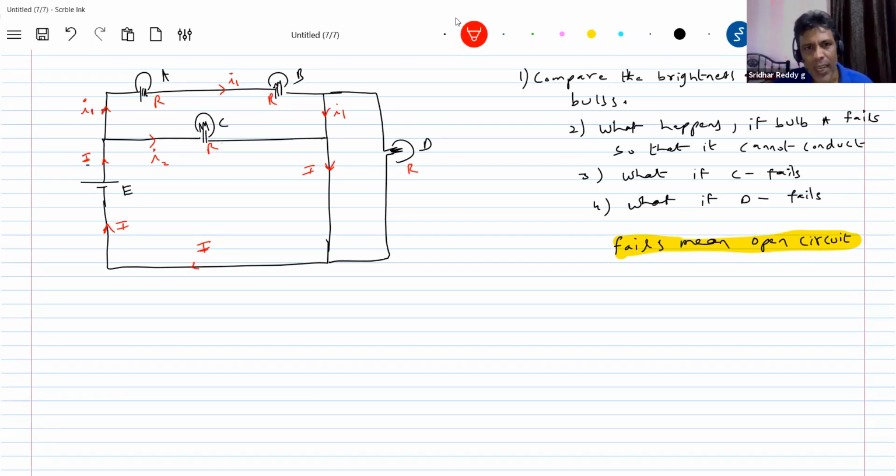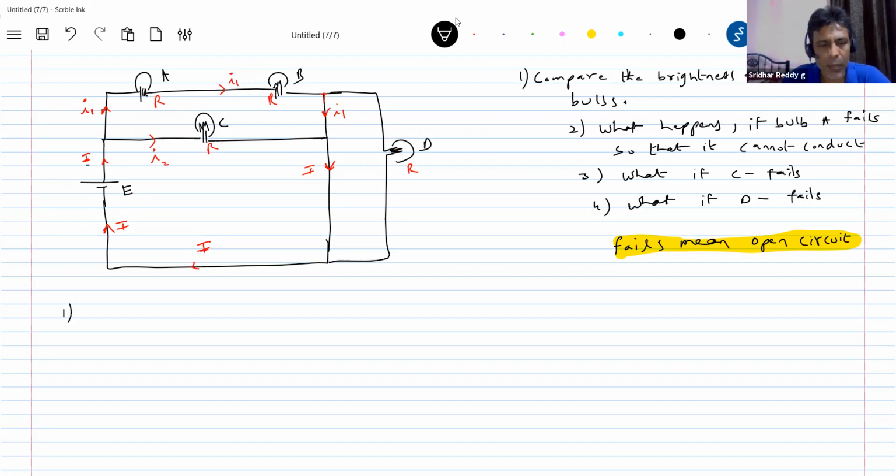Just divide the current through all the branches. Why will the current I1 not branch here? There's a low resistance path, so it will take it like this. And why not current I? There's a low resistance path, so it will go like this. So no current through the bulb D. So the bulb is not damaged, but there's no current through it, so brightness will be 0. Always say the bulb D got shorted. That's why no current through it, and that's why it will not glow.